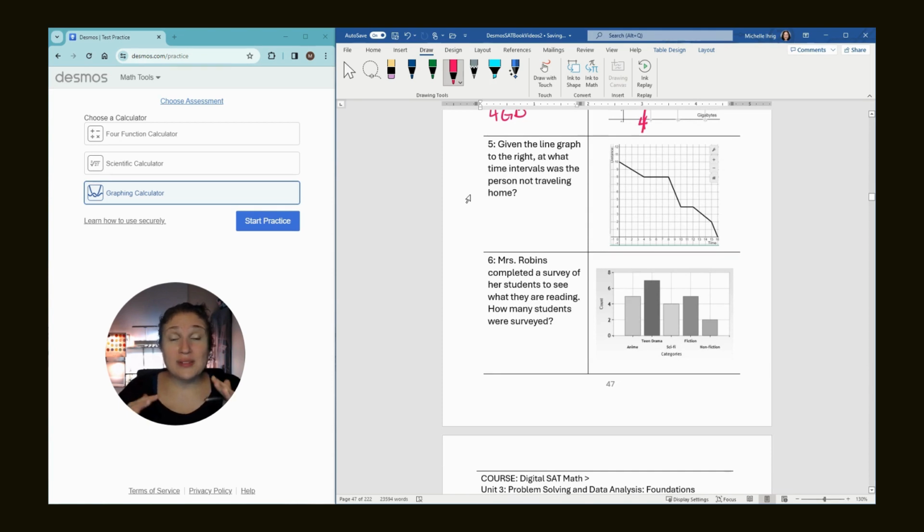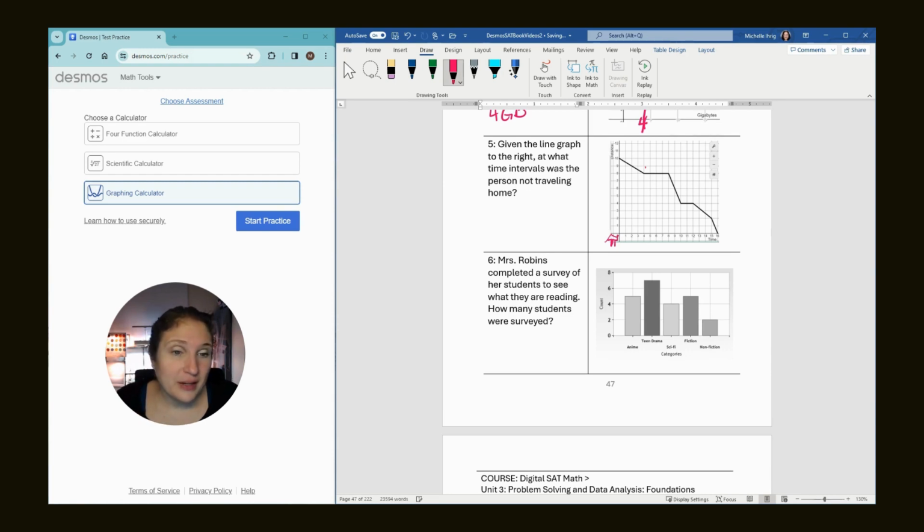Okay, so this again talks about slope. This is distance from home. So this right here is their little house, which will probably be zoomed down. There it is. So that's their little house. So basically what it's asking us is, when did they not keep going closer to home? And that happened at 2 places. It happened from here to here, which is from 4 to 8.